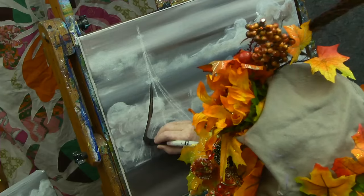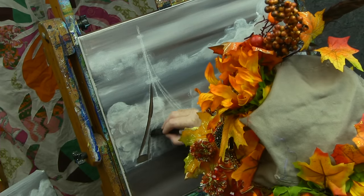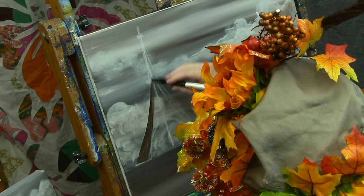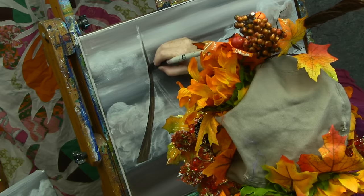All right. So now I'm taking this black and brown with a little bit of glaze, and I'm going to paint these structural supports going up. They're in kind of a black and brown because they're off in the distance. It's a foggy day and the lights aren't on.